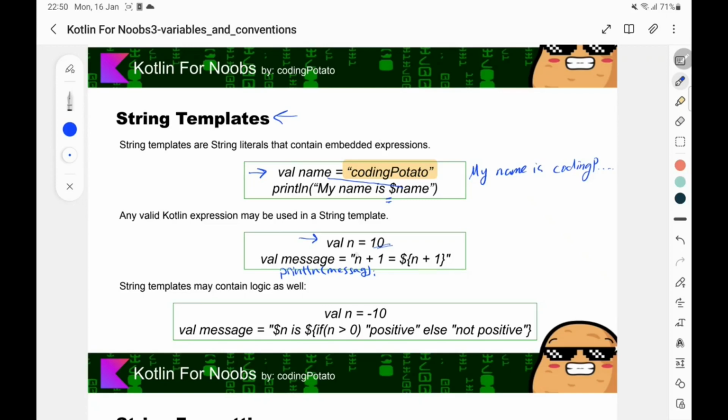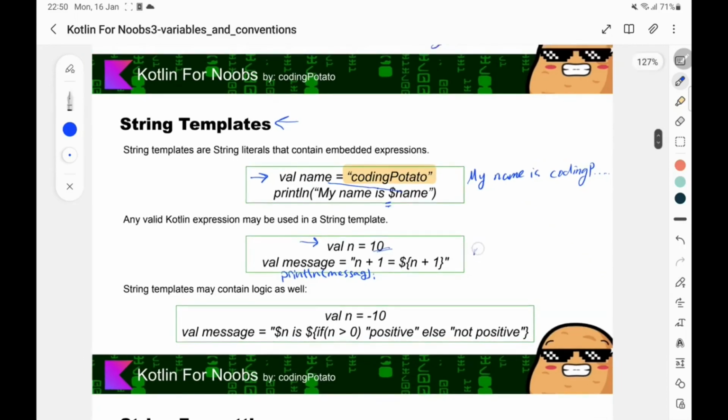So my output would be the beginning of the string, n plus 1. So far, don't be confused. This is just a string. So my output is n plus 1, equal sign. It's an equal sign. We did not say anything about having a plus and a minus and an equal in a string. It's still a string. It's treated as a normal string. But then we have the $. Whenever you see the $, you know that something is about to happen.